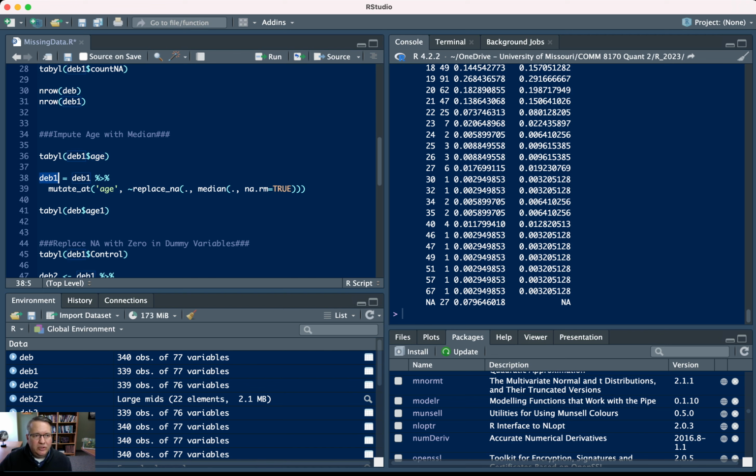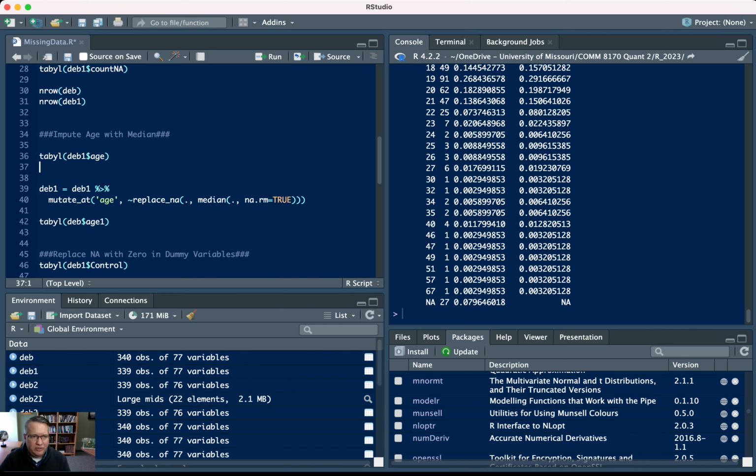To do that, I'm going to use packages from the tidyverse. We're actually using dplyr and tidyr. If you haven't loaded dplyr or tidyr or haven't loaded the tidyverse, you'll need to do that before this syntax will work.